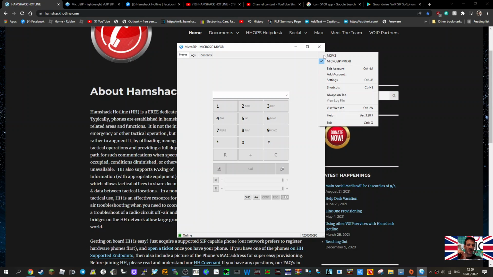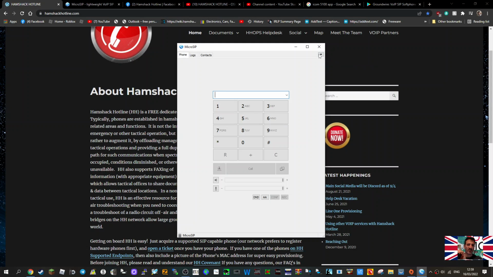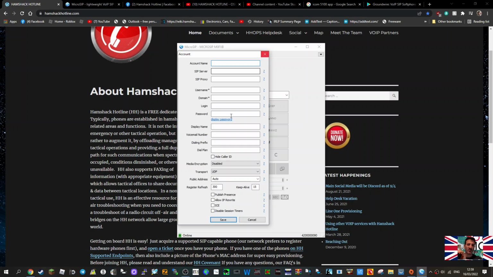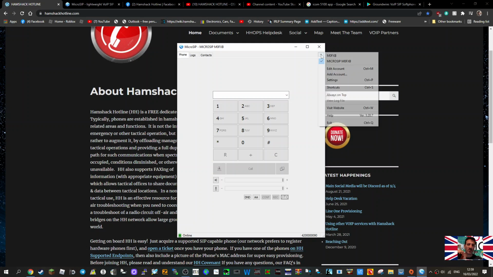So go like that. I've actually got two accounts here, and so click the one that does work, like so. Now what would happen is that if we didn't have accounts, you would do add account, like so. Okay? So I don't want to go through all that, I'd rather show you the settings that I've got. But that's how you can add several accounts. That's my point. You don't have to use just HAMSHACK Hotline. You can add more accounts. HAMSHACK Hotline is a free server provided for you, and you can add other accounts that you pay for, where you can make normal phone calls to people.